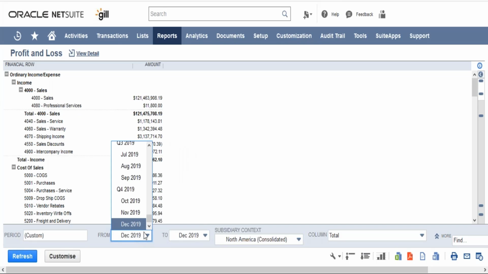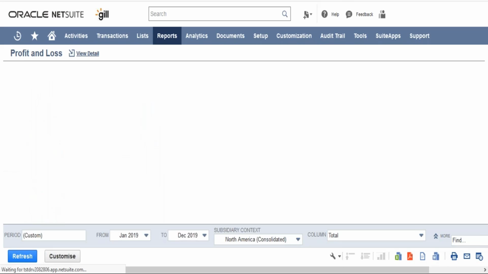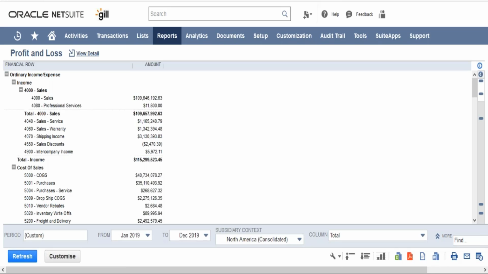So for example, if I want January 2019 to December 2019 for the subsidiary, I can just click on refresh. Once I click on refresh, I'll be able to see the report for that particular period for the subsidiary that I have selected. Any queries till now?